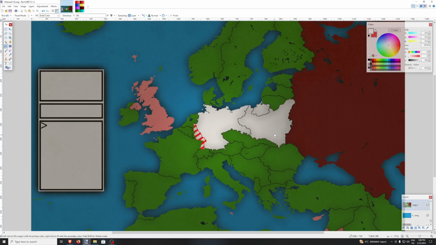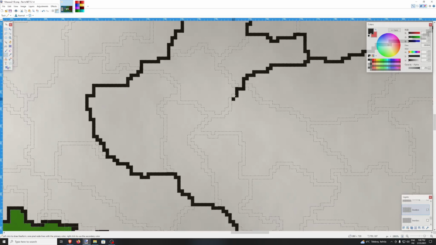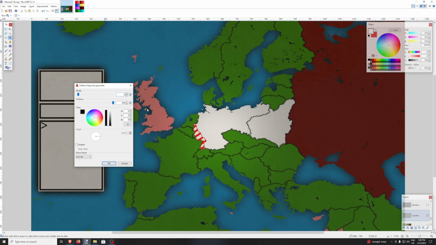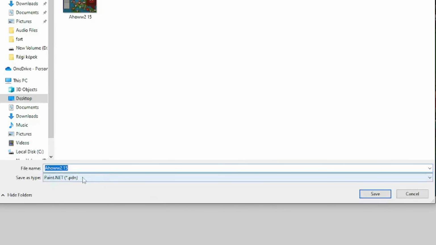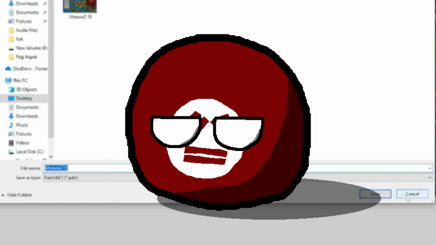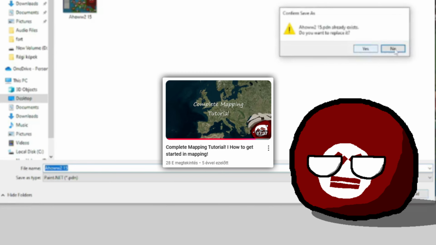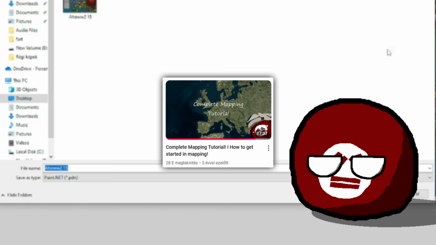After that, you'll need a peace deal, draw new borders, shadow these borders, and every other step in mapping is basically a repetition of that. Also, make sure that you save files in PDN format from time to time so you can basically use them as saves. Again, I might do another complete tutorial in the future, but for now I refer you to my original video that I made years ago.